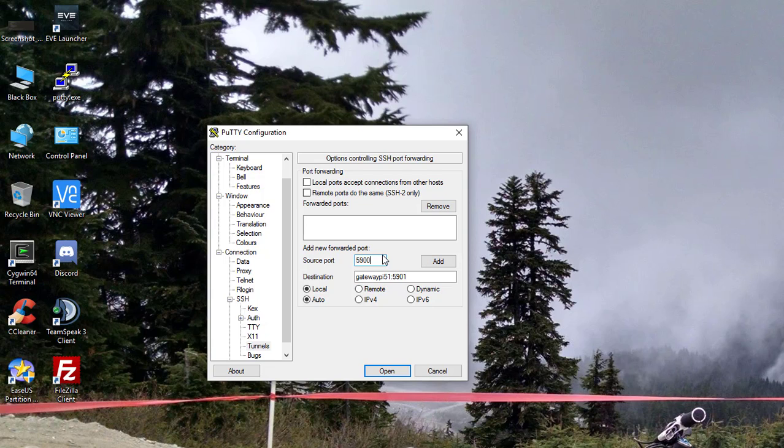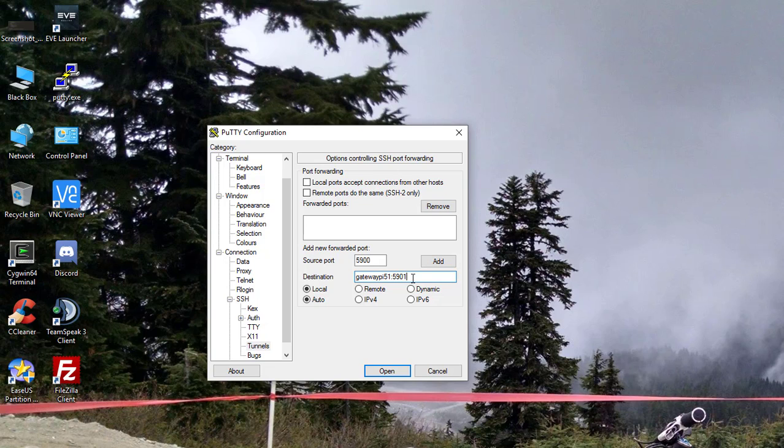So the source port for VNC Server and VNCViewer is 5900. So that becomes the source port, and the destination is the localhost, in which case we're going to use my Gateway Pi 51:5900, and then change whatever set of numbers is behind it to be the number for your VNC server, in which case mine was 1, yours will probably be 1.